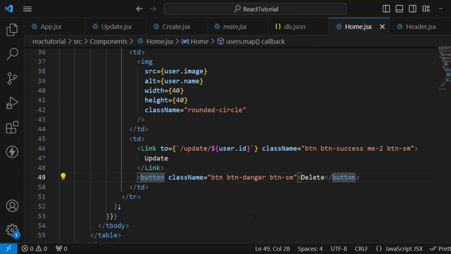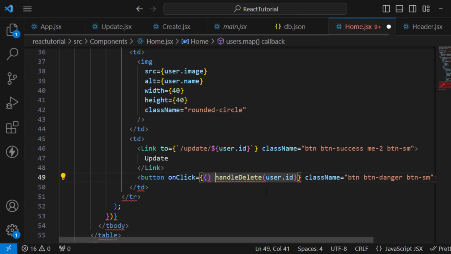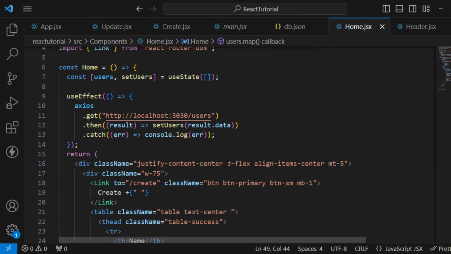So let's call the onClick event and handleDelete, and we will pass our id to this function. Our id is user.id. Let's create an arrow function. Whenever you are passing data, we should create an arrow function like this.